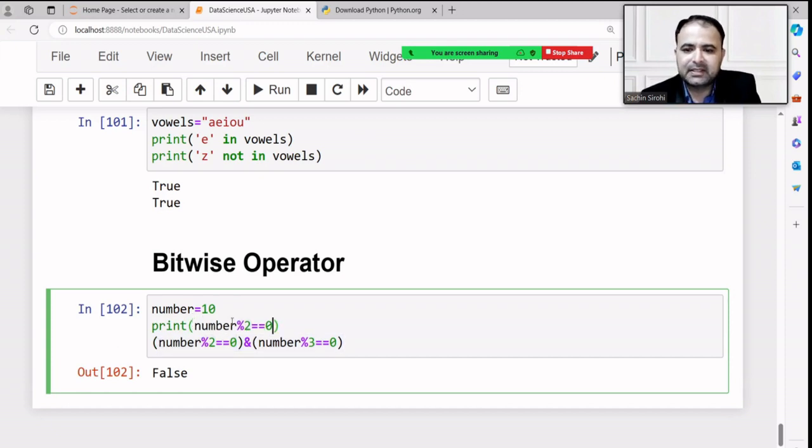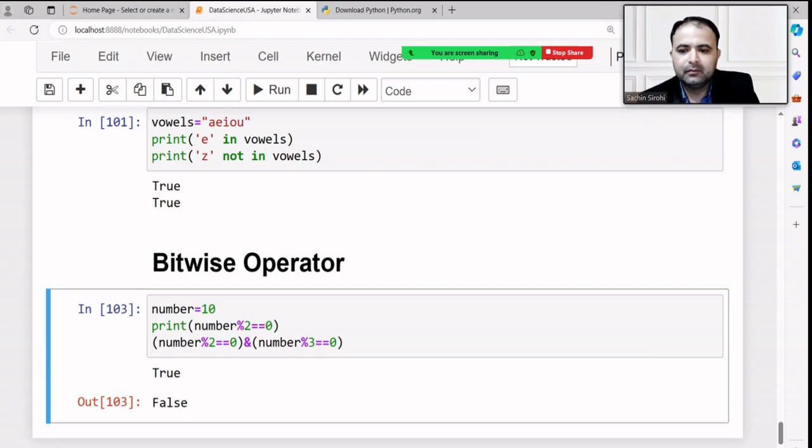You can see here it is true, and true means 1, but the other is false, so 0. The first condition is 1 and the second is 0, so it is 0.